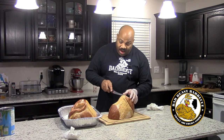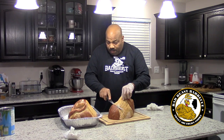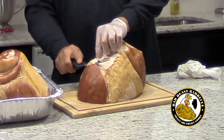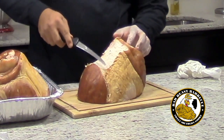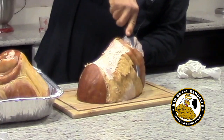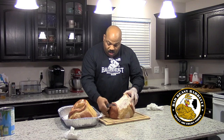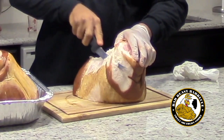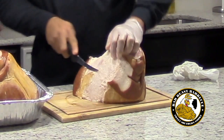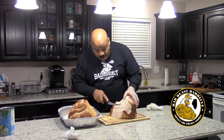So let's go ahead and trim this fat and try to get the hide off of here. You want to leave a very thin layer of fat, just like you do with anything else you're going to be smoking. You want the fat to try to render a bit, but that hide is not going to render at all. So let's try to get some of this hide off of here to give the smoke an opportunity to do its job. Okay. All right. Let me go ahead and trim these up, and then we'll get right back to you.